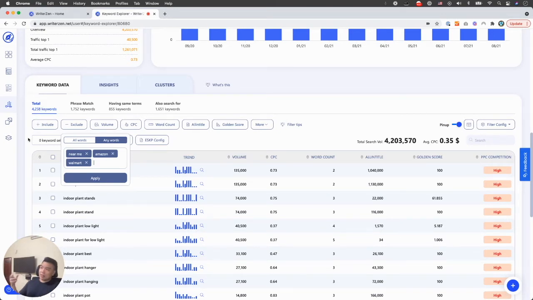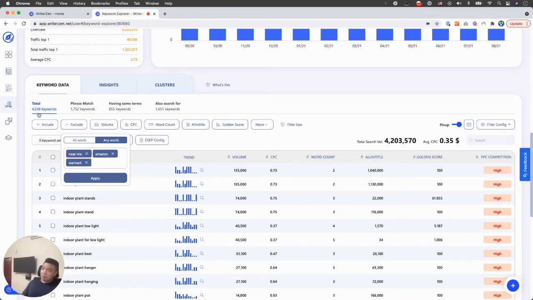A lot of people were asking us how come you have so many keywords, but when you put it on Google Keyword Planner, it returns maybe 200 to 300 keywords. That's essentially the reason why we do a deep scan, layer after layer of scan. Sorry. Anyway, back to the filter configuration.